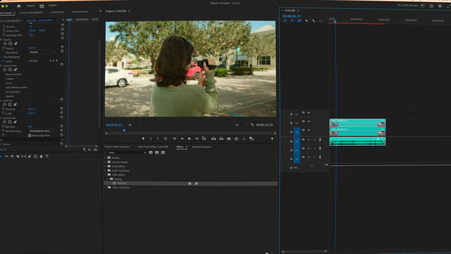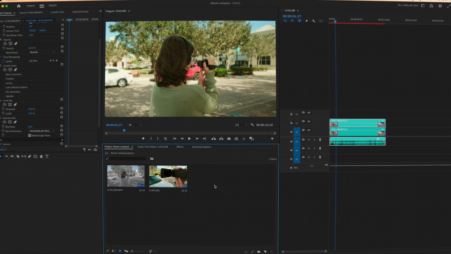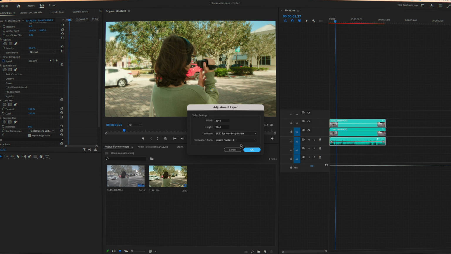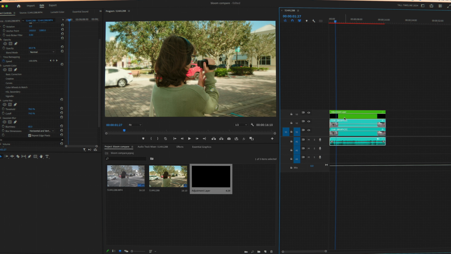And then we're gonna go ahead and add our halation to this. Obviously, this is another step separate from just adding the bloom. Go to adjustment layer, let's add one of those. Now, obviously, this is a single clip here. There is a difference when you have a full timeline full of work. You'll have to add a lot more work to it. But nonetheless, we'll keep that in mind.